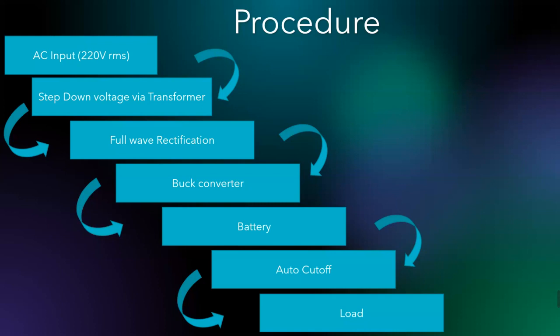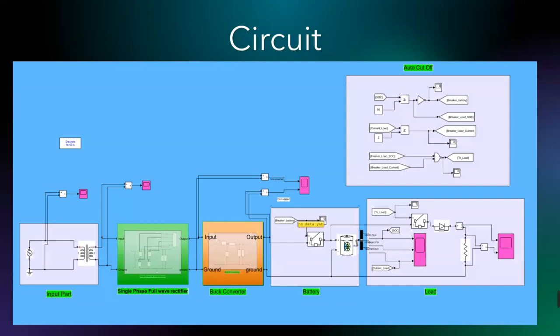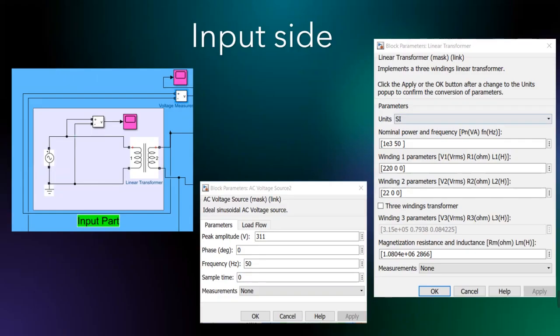Then we will have a battery of 12 volt that will be charged through the output of the buck converter. Just after that, a cutoff circuit is used to cut the connection off when our battery is fully charged. For simulation purpose, a load like a resistor is used to visualize any device. This is our overall charger circuit, where we use some user-defined subsystems. My groupmate Yasser will continue from here.